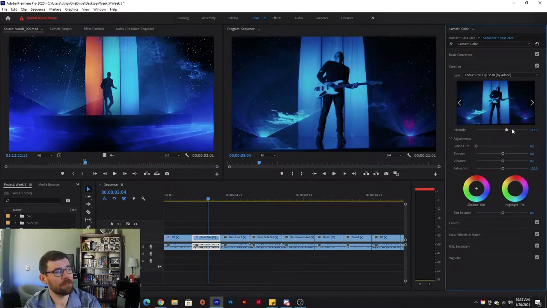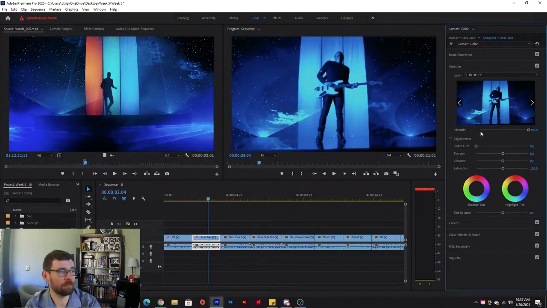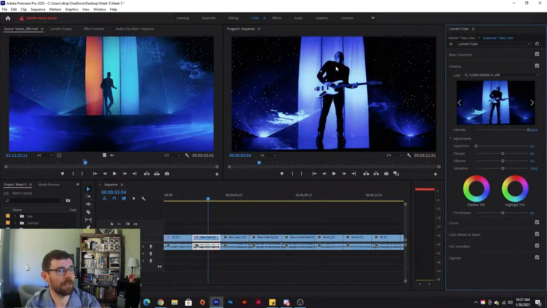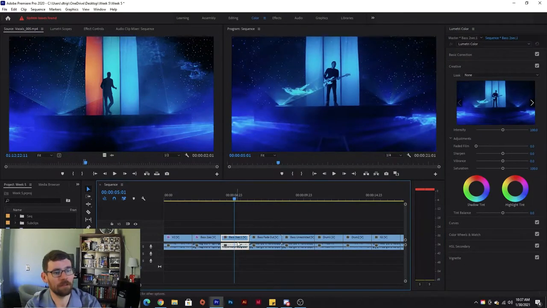Underneath these LUTs, you'll see the word intensity. Now, intensity means it will pump up that look even more than what it is or less than what it is. It'll blend with the original film. Okay? So I want you to find a different type of LUT, something that makes this clip look entirely different, and pump up that intensity to 100. Okay? Move down to the next clip.